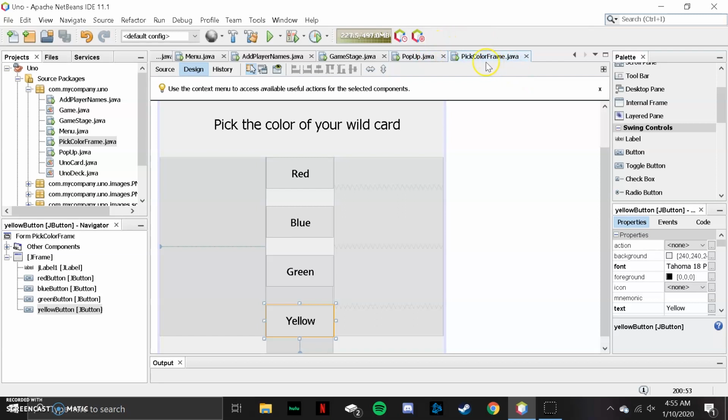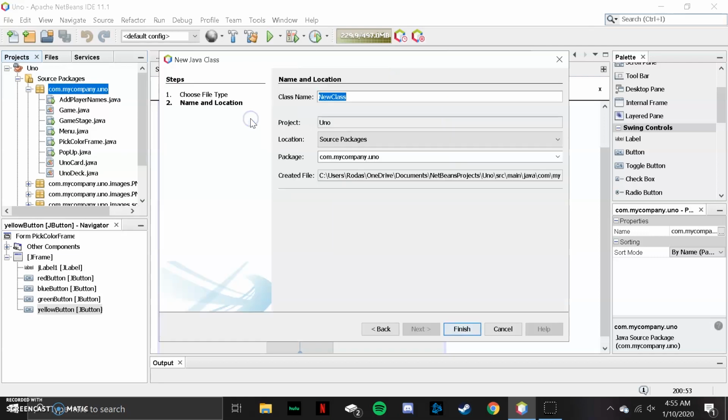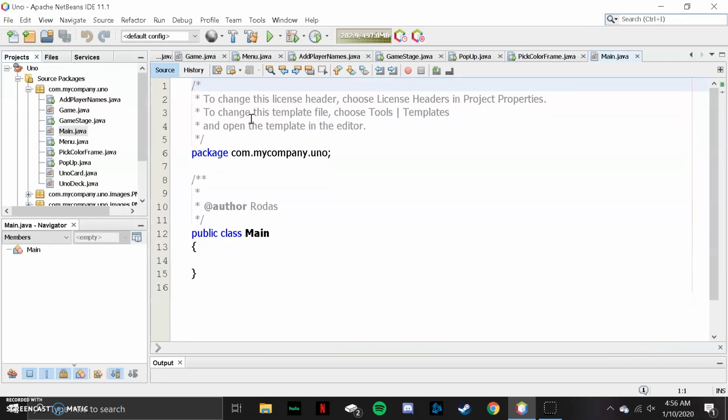Save that. And now we're going to make the main class, which is the actual last class that we're doing. But it's really quick. Main.